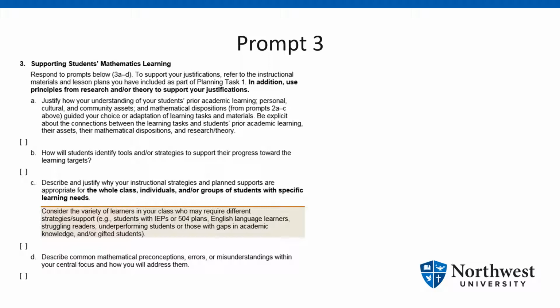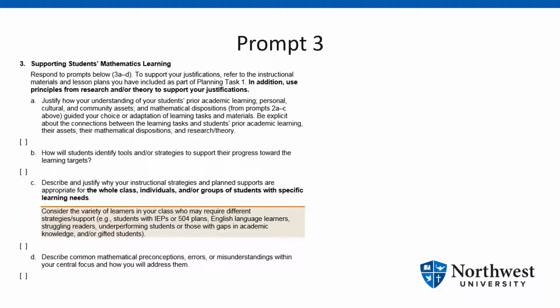Prompt 3 is perhaps the meat and potatoes. And I don't mean that from a score perspective, but I mean from a marriage of the learning and the students. Prompt 3 is where it comes together. Supporting students' mathematics learning, or whatever your endorsement happens to be. You are going to support your justifications. Why did I make the instructional materials I made? Why did I have these activities in my lesson plans? Why am I assessing in these ways?